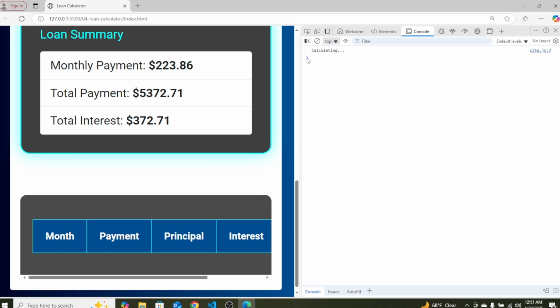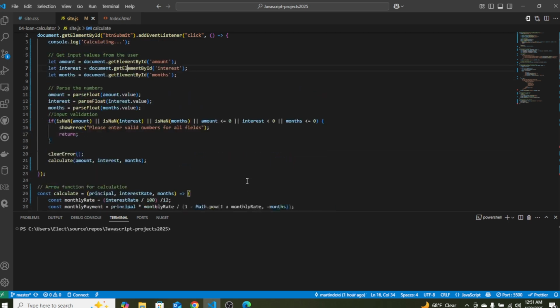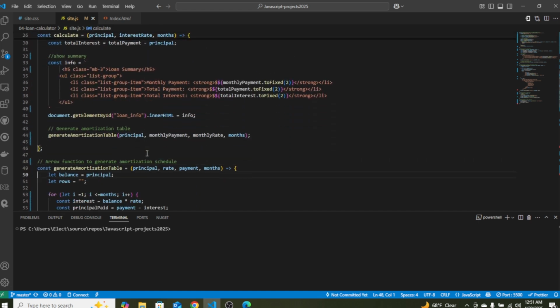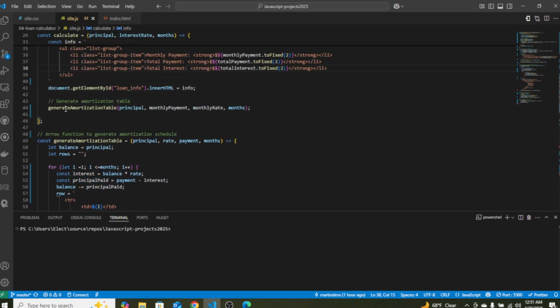No, nothing in error. Let's go back to the JavaScript. Okay, so we got that taken care of. So now we've got to go to the one for the table. This is showing right now, this is the monthly payment toFixed 2. So this is not showing. Let's take a look and see why. I'm passing, let me make sure the name is the same.